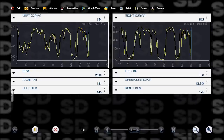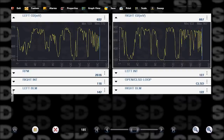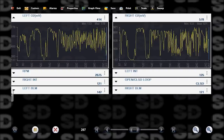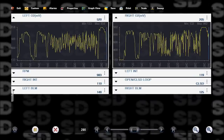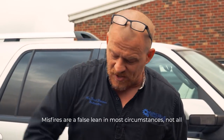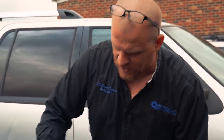So the left block learn is adding a lot more fuel than the right block learn, the long term. Also, the left integrator, it's kind of balanced out. There's a lot more hash in the left O2. So what I'm getting at here, guys, look at these numbers. In particular, pay attention to the block learn multiplier numbers now because we've had it running long enough. The left side is absolutely showing an addition of fuel. So we're running leaner on the left side. We're adding more fuel. And remember, misfires are a false lean. So looking at these O2s, I have a misfire on my left side of the engine. It should be on this side, based on the O2s.